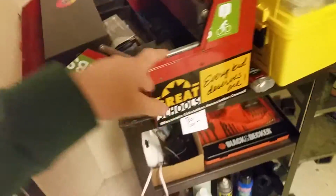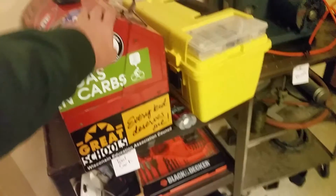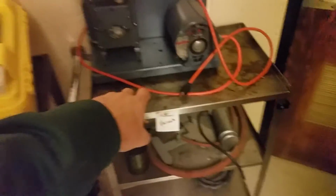The storage room. First thing you're going to notice when you come in the storage room is these two carts that have my tools on it. That can be wheeled over into room 28. And then this cart that's got the vacuum pump. Be careful of the vacuum pump because it's got this glass globe on it. Don't break that. That can go over.